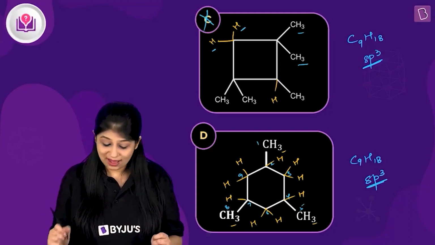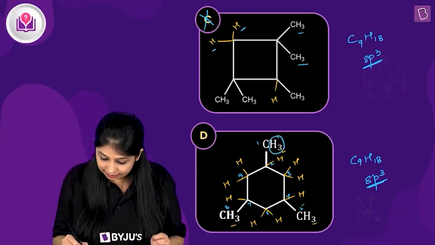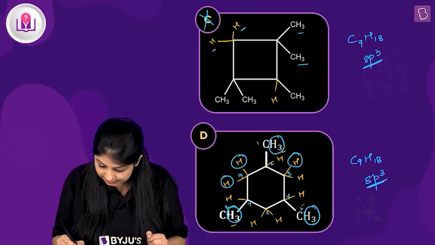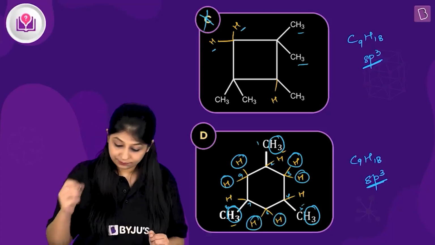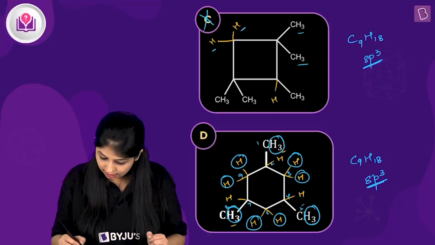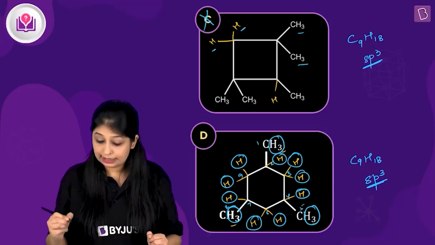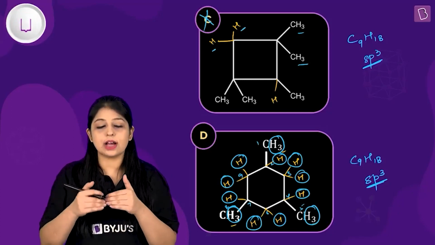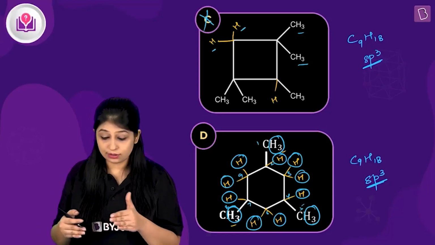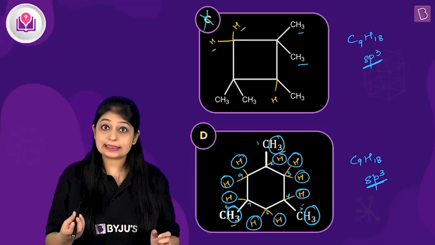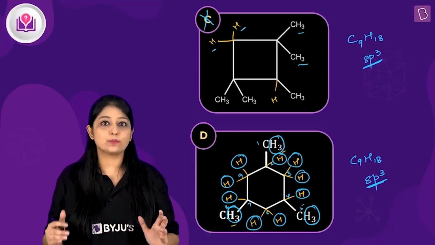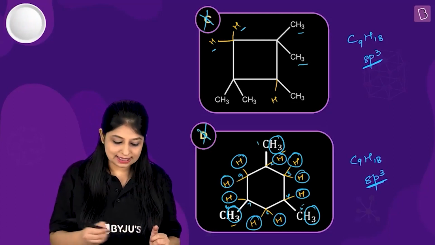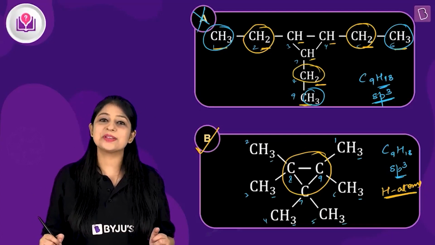What about the hydrogen atoms? If you have a closer look, you can see that these three and these three, a total of 9, are one type of hydrogen atoms. These 6 are one type of hydrogen atoms, and these 3, which are directly attached to the hexagon ring, where the carbon also had a methyl group attached, are identical. So we have a total of 3 types of hydrogen atoms in this option D, which is what we don't want. We only wanted all the hydrogen atoms to be identical. So option D is also not correct. So the correct option to this question is option B.